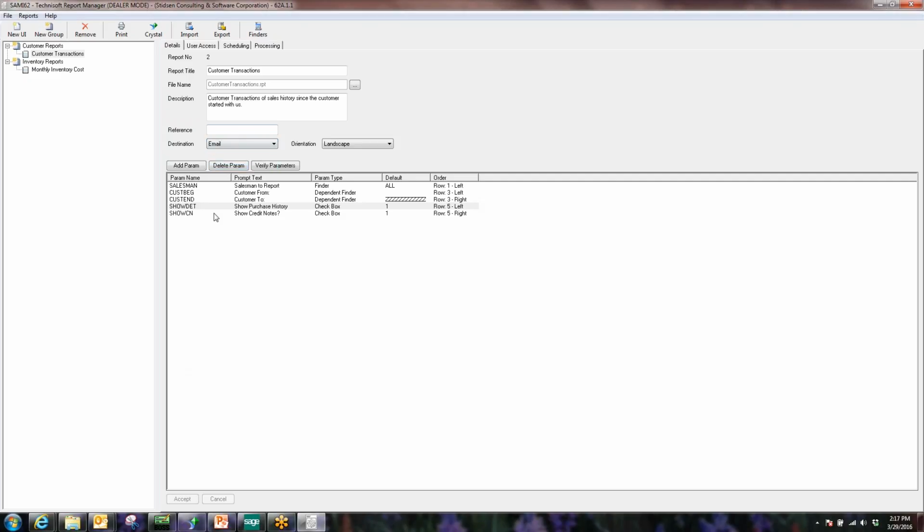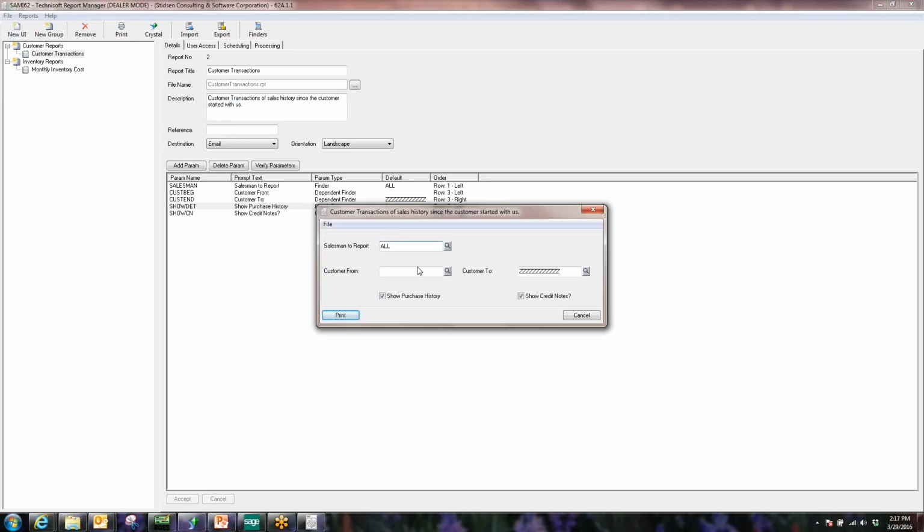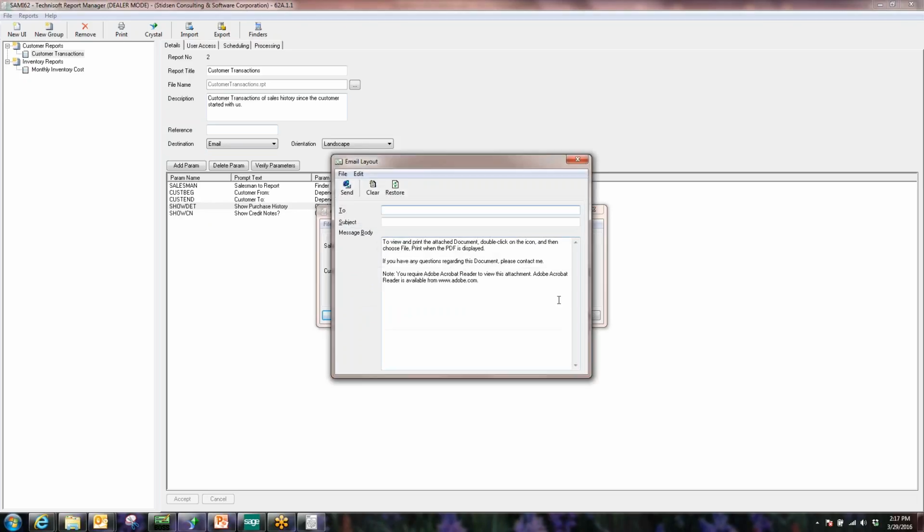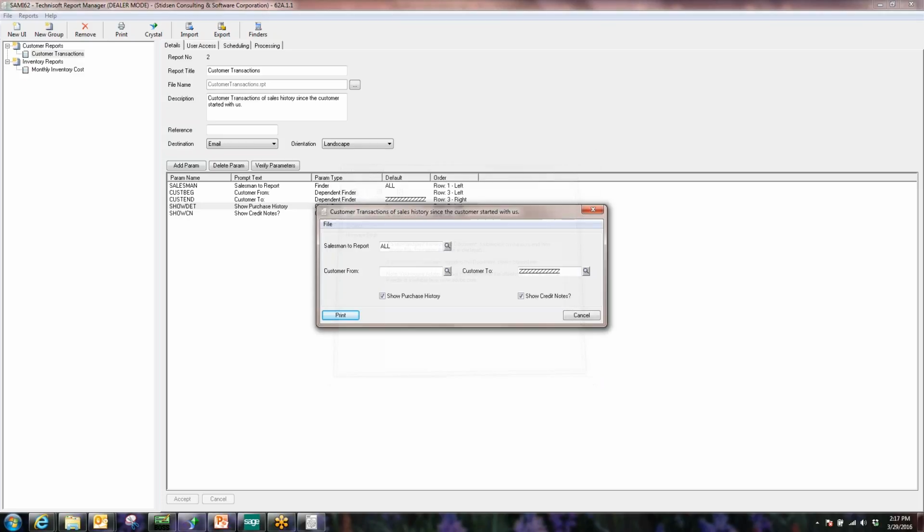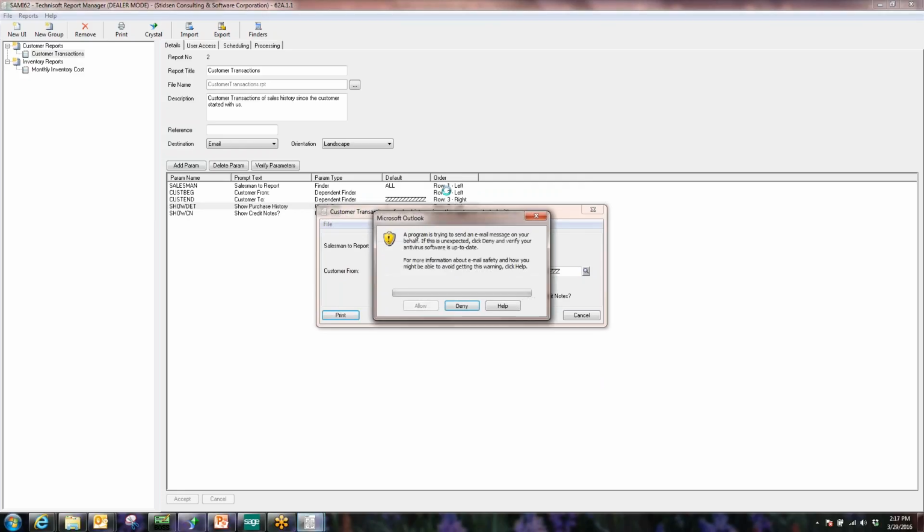I'm going to change that, accept that, and hit print. We'll print it for all. It asks me for an email address, so I'll put in my email. This is like a one-off type thing, so I'm going to send that. It generates with the selection criteria that I set up.